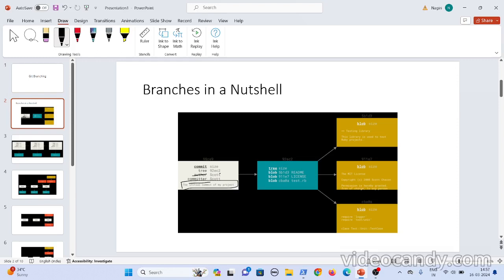Now I have edited a file, and I have added two new lines to that commit. When I add two lines, it should show the differences also. So how does it record the changes? It collects a tree. If you see here, initially you have the commit, author, committer, and here you have a tree as well. So it points to the tree. What the tree says is the changes that happened in that commit, like a list of files. Basically it records the changes as a blob.